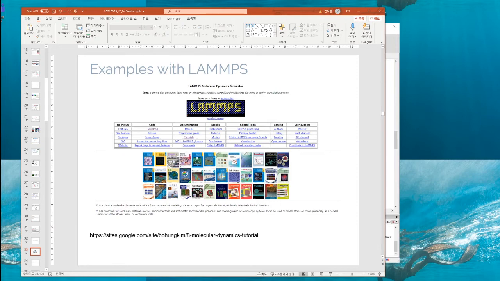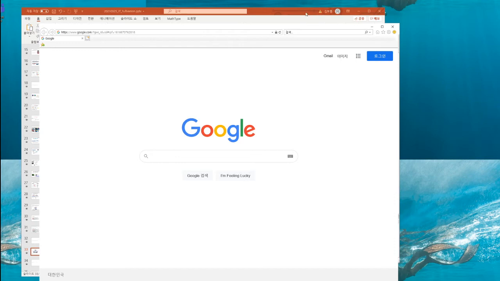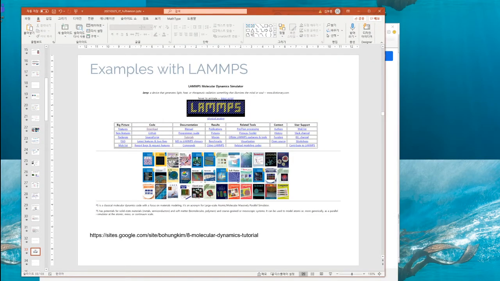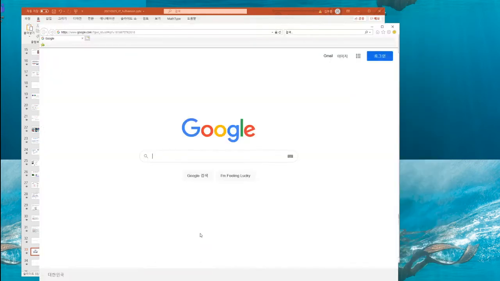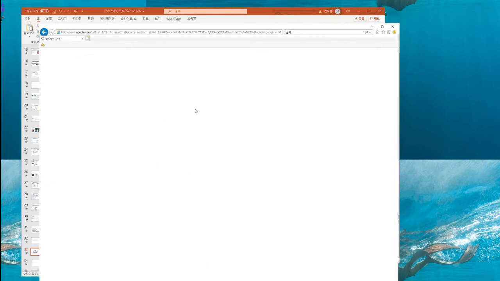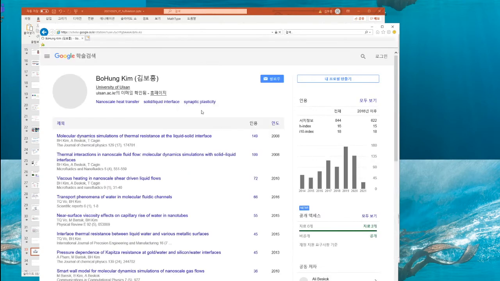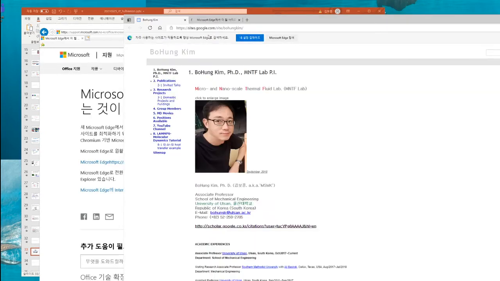Okay, so let me go to this website. Actually, this is my homepage. Maybe I can show you by browsing. Maybe it's better. So here you see the Windows Explorer. If you just type my name, then I have my homepage. You can go to Google Scholar too, and it will directly connect you to my homepage. Here in my homepage, they redirected it.